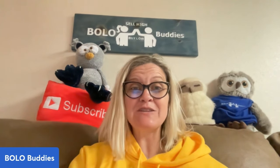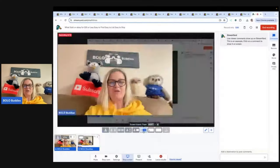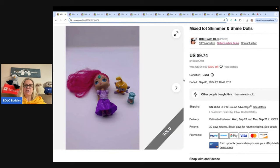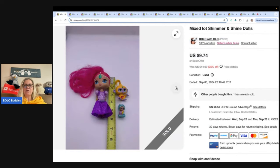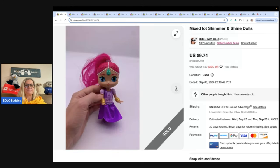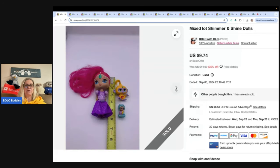A lot of them you're going to see are toys. I love selling toys because they're just so simple to find. Let's get started with the first item, which is a toy — a mixed lot of Shimmer and Shine dolls. I probably could have done a little better with my keywords in that title. I think this is a monkey; I'm not really sure. Maybe it has a name — I could have possibly put that in the title. So don't be like me, do a little more research. If I wanted to figure out the name of the monkey, I could have used Google Lens. I do have a video that teaches you how to use that. Google Lens is completely free — it is a reseller's best friend. Search Google Lens Bolo Buddies on YouTube.